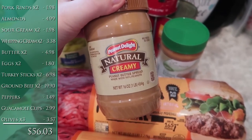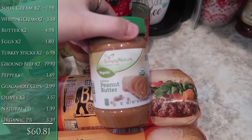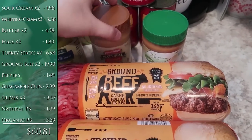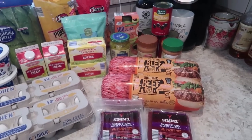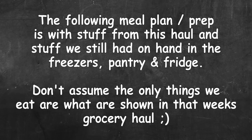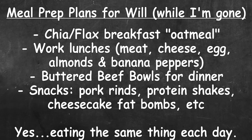And then I got a container of natural creamy peanut butter. This one is just peanuts and sea salt, but Alice isn't a huge fan of that kind, so I got her the natural version. The rest of us do like it. So anyway, that is our grocery haul for this week.